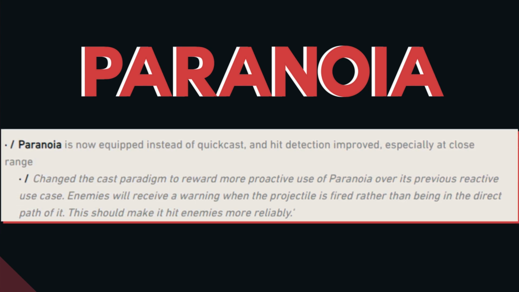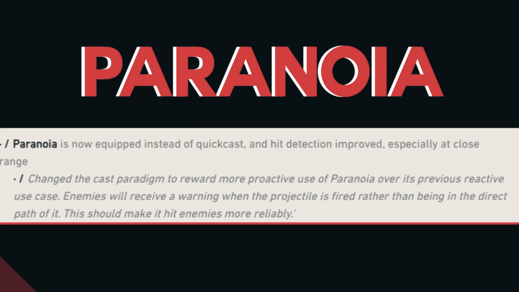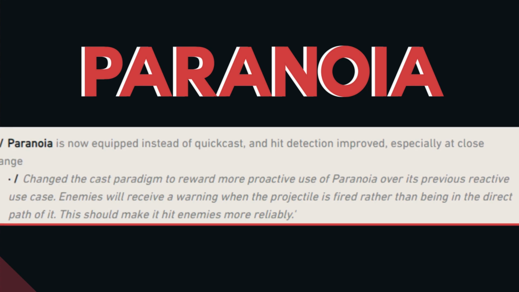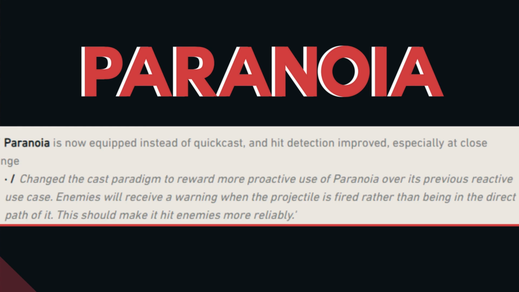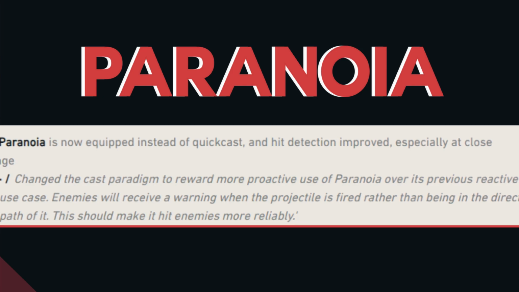This ability is Paranoia, and this nerf I am talking about is about casting time. Before this patch, Omen was able to cast this ability, as Riot phrases it, as a quick cast, which means you only need to press the key assigned to the ability to throw it. However, now, you have to press the key and wait for the animation to complete before you are able to left click in order to throw it.